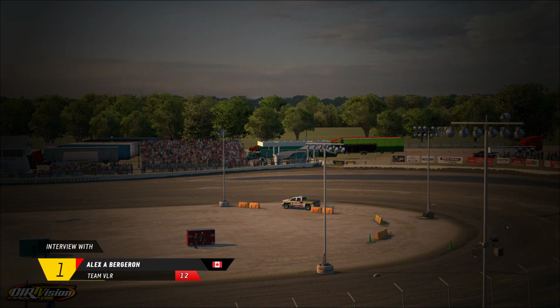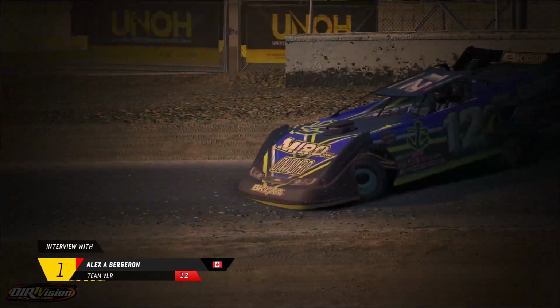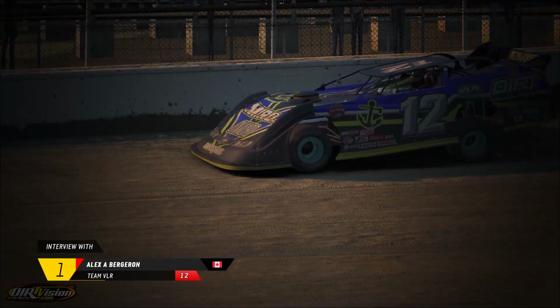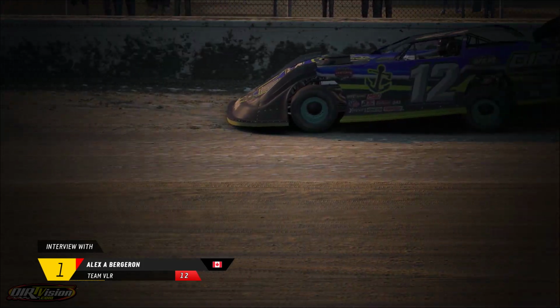You started third, which is pretty good. Third quickest in qualifying, dominated your heat race. You only had a couple of opportunities to make that pass for the race win, though. There was one opportunity down the back straightaway after that 35 made a mistake, but due to some of the cars scrapping it out behind you, they shoved the nose in a couple awkward places. You couldn't make that one stick, but you timed the restart, managed to make it stick on the outside. Did you think it was pretty much done and over with at that point, or did you think that someone was likely going to make a move on you in the later stages?